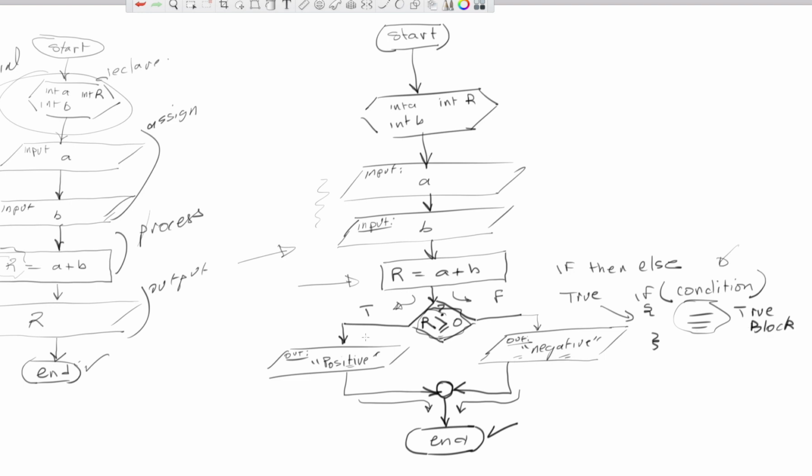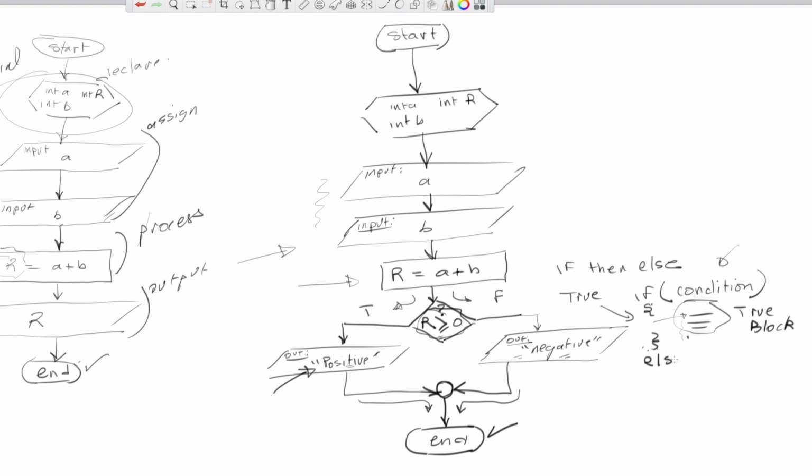Now, if it has only a single line like here, print this. If it's positive, that's exactly what it will do. So this whole thing between these two curly braces is called the true block. Now, if you do not put curly braces, only the first line will be the true block, and the rest will be considered as part of the rest of the program. However, by putting curly braces, I can have multiple lines within the true block of code or actions to do.